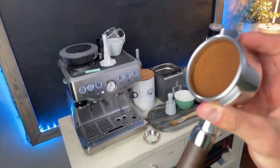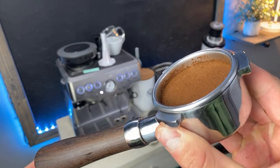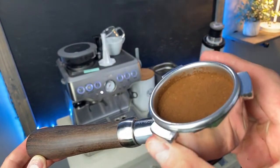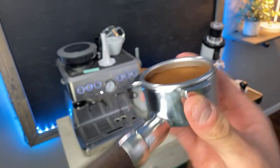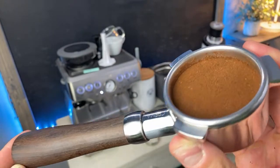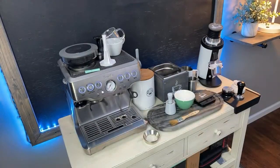Now, there is oftentimes, because I don't have a precision distribution tool for the Barista Express, where you are going to see some of these grinds left on the side of the basket, the sidewall. However, it's not going to necessarily make a huge difference on your shot. Yeah, it would be nice to get those down there, but because I don't have a precision tool for the Barista Express, I just kind of roll with it.